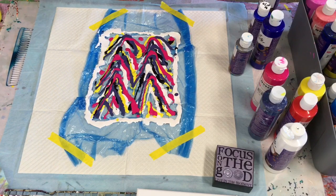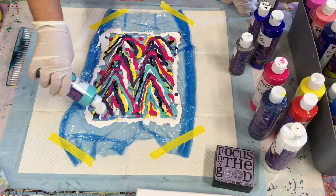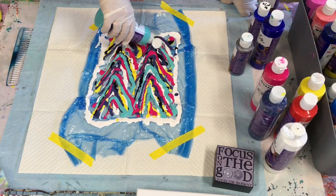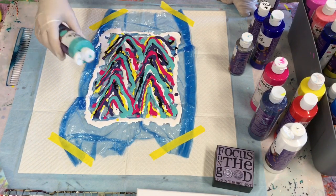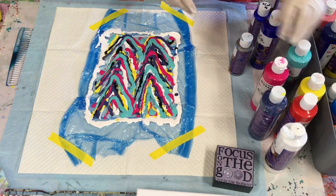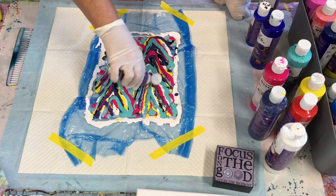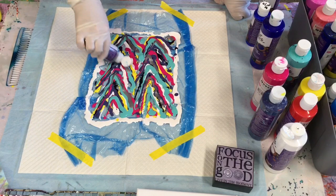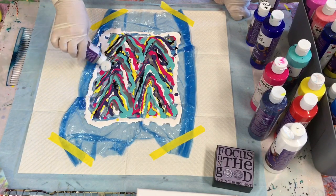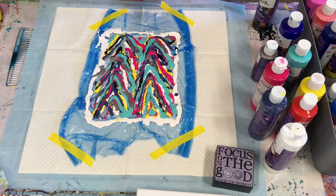They're all my favourites, but if you follow my page, you'll know that I just love turquoise. Oh, I just love bright colours, but I love turquoise because you can put it with most things. I'll add a bit of silver, which the silver and gold in these paints are so lovely. So this is a really good beginner's pour as well, but it also is good for an advanced pourer to do because you always have really good results from it.